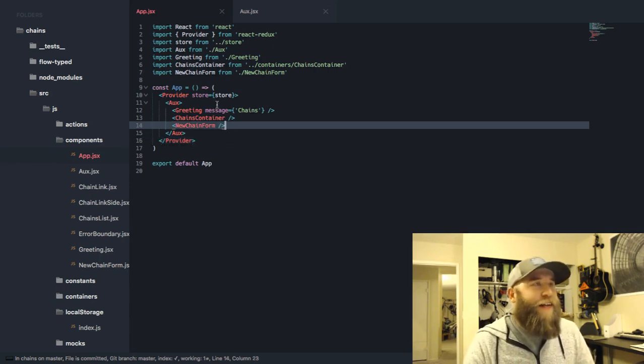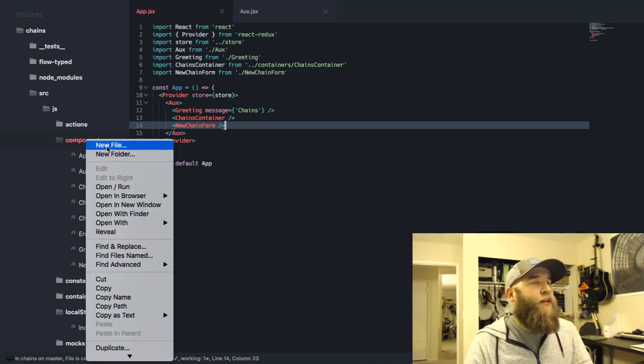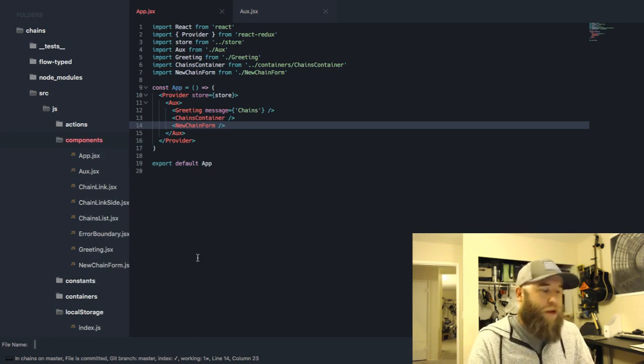All right. Let's make a throwaway component again, just like I did last night. What this component is going to do is literally just throw an error, just so we could see how error boundaries will work. So we're going to make a new file. We're going to call it throwaway.